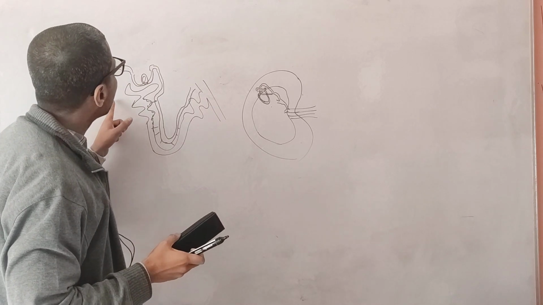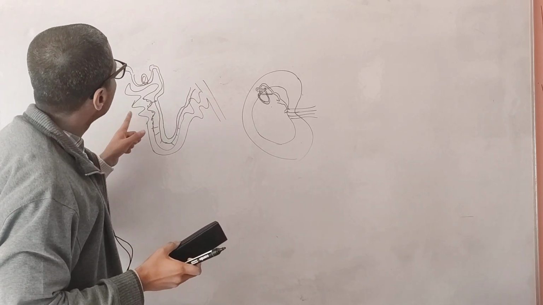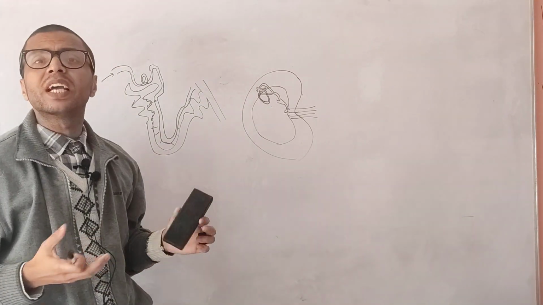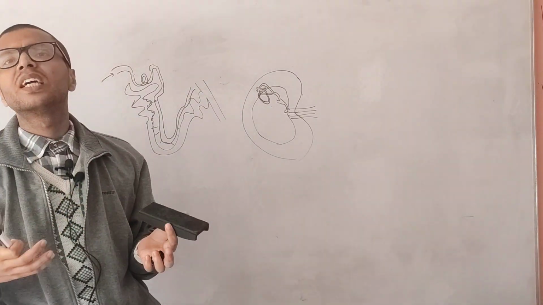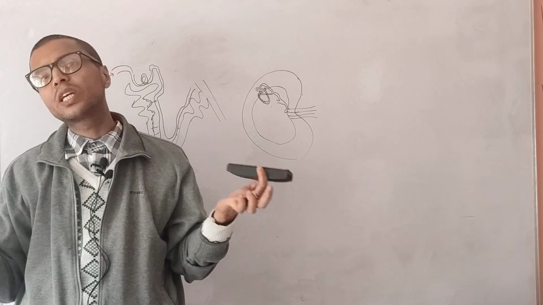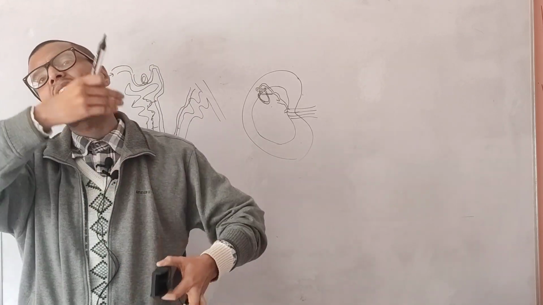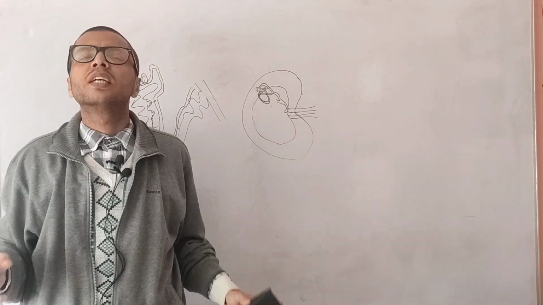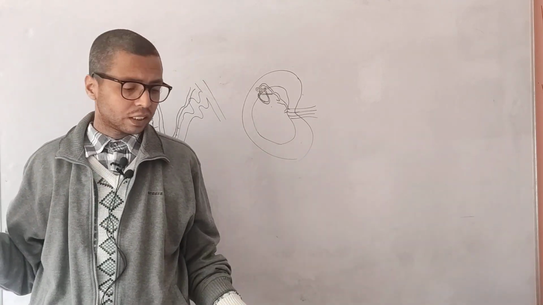If there is any injury to any cell in these portions, we call it kidney injury, and if it happens acutely, then we call it acute kidney injury, and if it happens chronically over a long duration of time, greater than 3 months, then we call it chronic kidney disease.